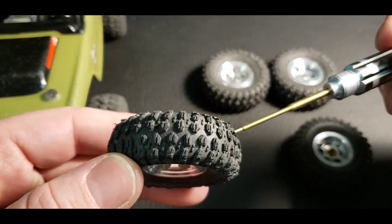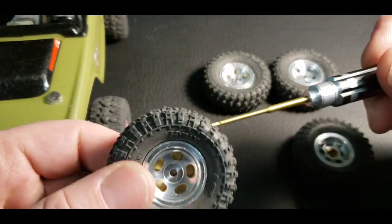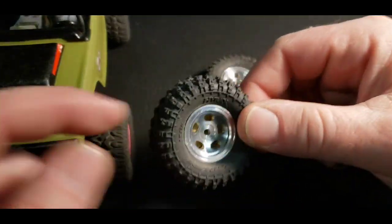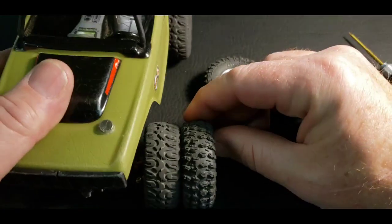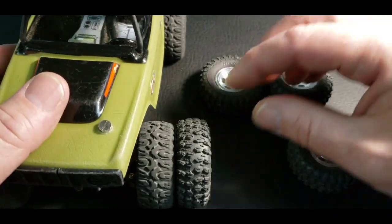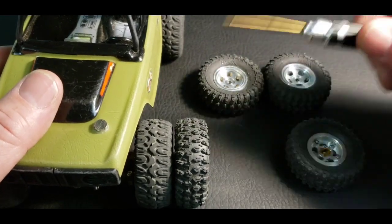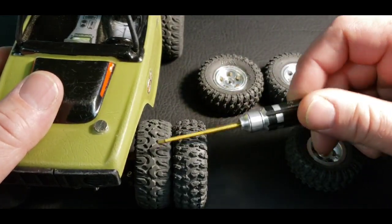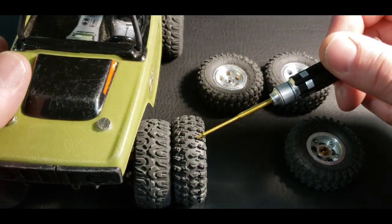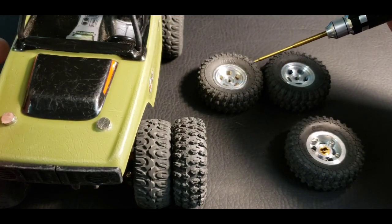I've driven these a bit, so they're already showing a little bit of wear. But I really like these tires. They go everywhere that the Patagonias go. And they may even on rocks have a little more grip as far as climbing. When you put some pressure on these, it seems like they interlock with the rock surface a little better, maybe. It's hard to beat Patagonia, so maybe not. But I'll just do a demo in a little bit here and show you how they do.